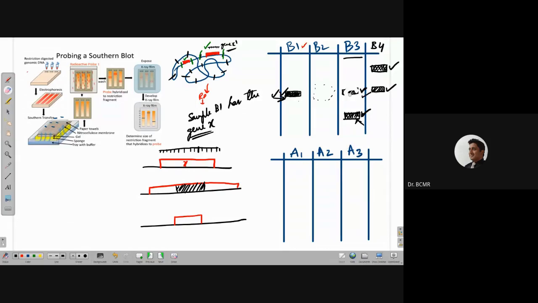Say, for example, if this band didn't exist, what is it more likely that? Is it more likely that it is a deletion, or is it more likely that this fragment is smaller, like I have shown here? If both the bands are there, then I could say that there are two copies of gene X, whereas if there is only one band, I would suspect that there has been a gene deletion because it is bacteria. I think when we compare with the later one that we're going to discuss, you will probably understand it better.